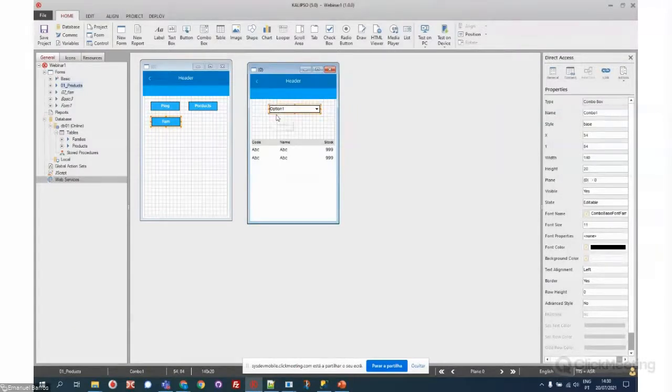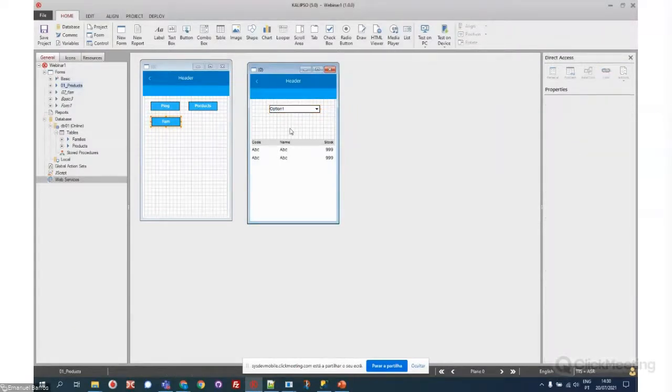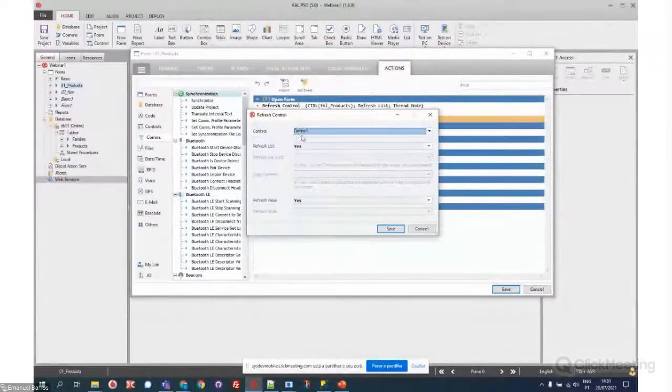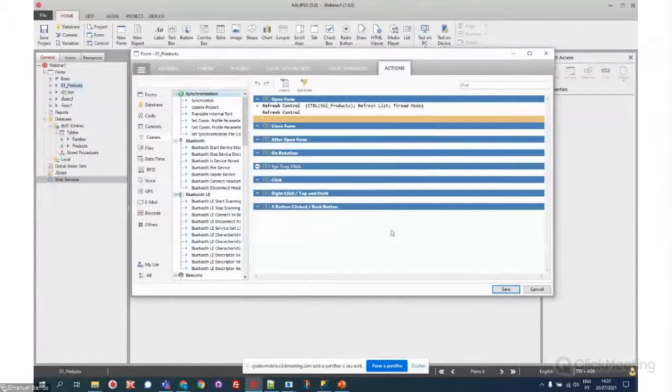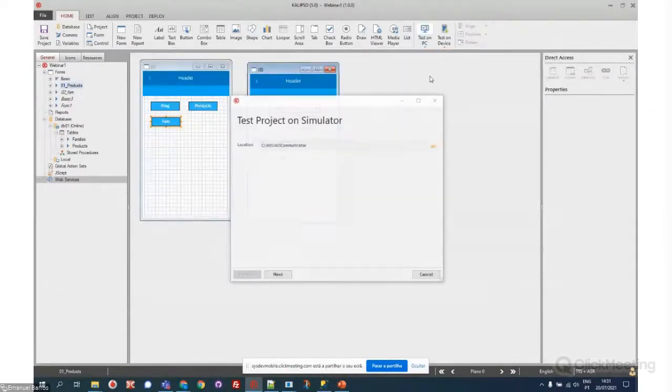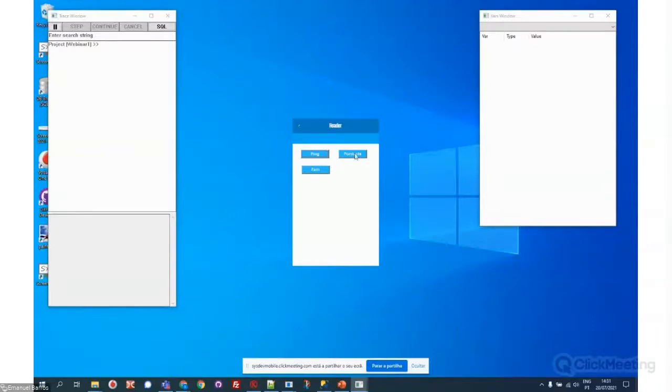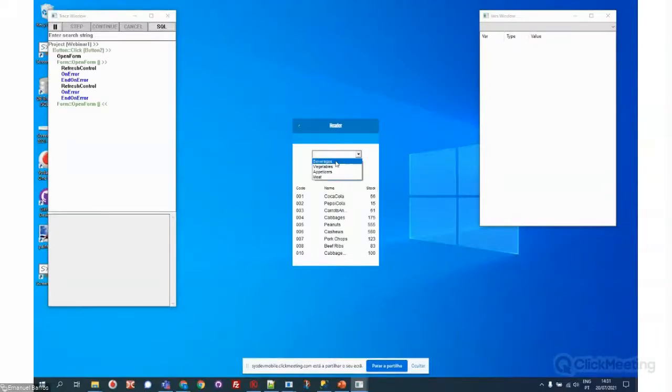And this works the same way as the title. So I need to refresh control my combo. Okay, good. So now I have some families to use.